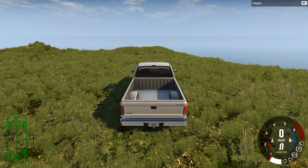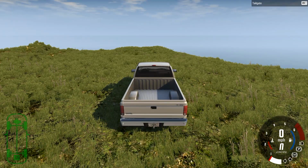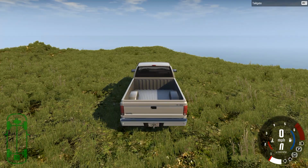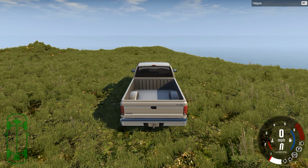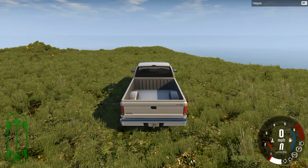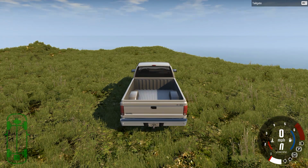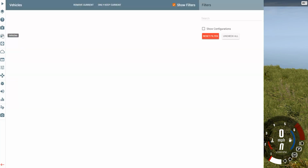It is your boy Duffer Josh, and today we have a little bit of BeamNG for you guys. This time it is going to be the Gravel D series, and it's a convertible truck which I'm going to be trying out. This truck looks pretty damn insane, if I say so myself. So let's get right into it and have a look at this beast.